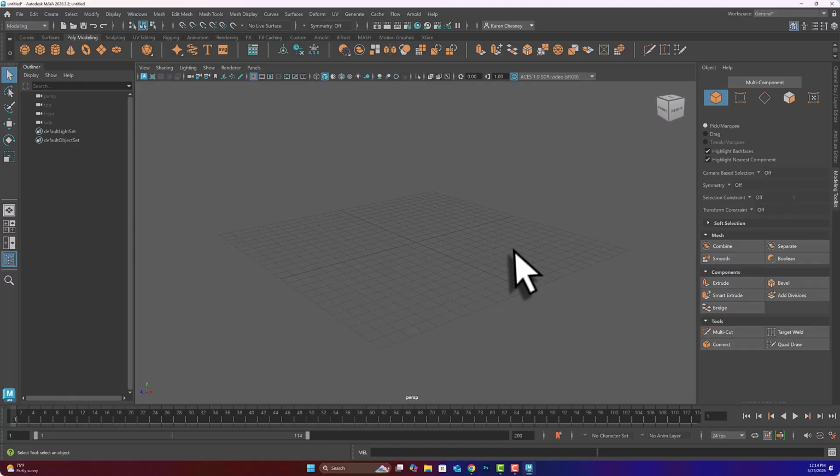If I hold Alt and I middle mouse click, and you need a 3-button mouse because you're going to want the middle mouse, then I'm going to pan around like the hand does in Photoshop and lots of other programs. It's like I stuck my hand down and I slid it over. Like, I don't want this anymore. No more Jello for me, Mom. You put your hand down and slide things around. You can slide all around the scene.